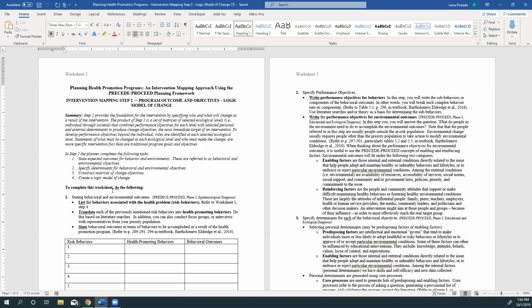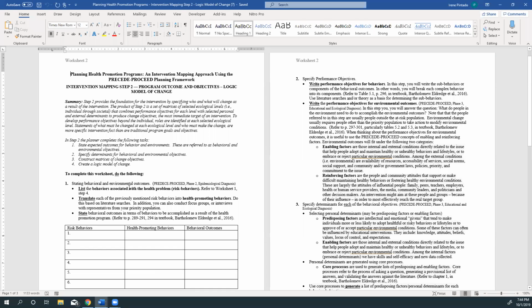How dense is the population? Are people living in homes in little towns where people can walk down the block and see somebody else, or are they living in areas where their nearest neighbor is a mile away? Those are things that are interesting to know about a population before you go in and start planning anything for them. But once you've done step 1 and all that nitty-gritty research, then you can start working on worksheet 2.